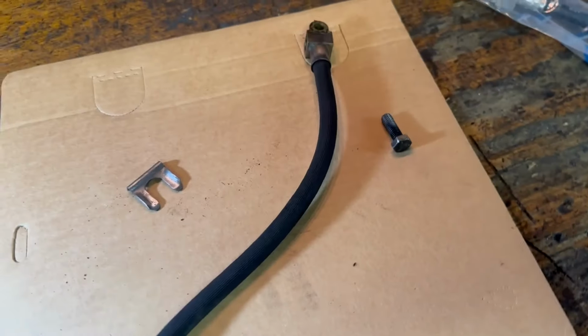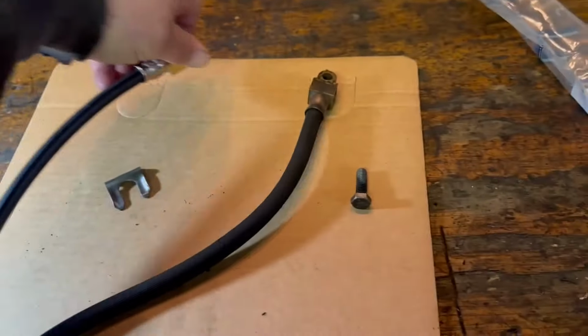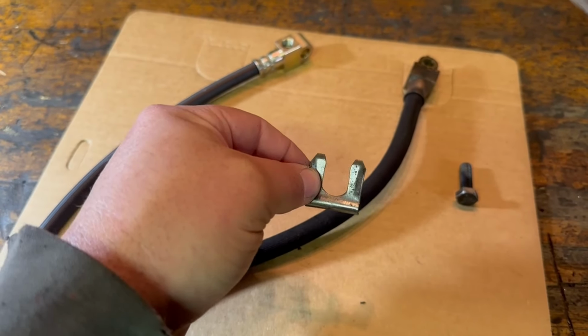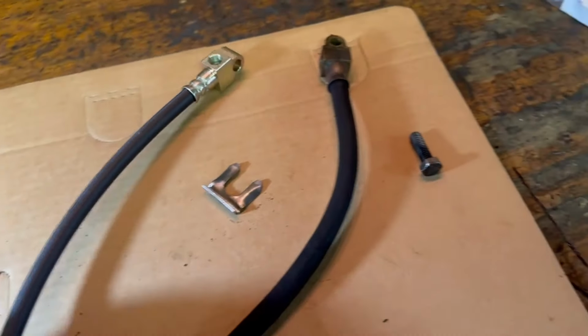So this warms my heart that I'm spending time doing this. This is what you get when you order the new brake hose. Unfortunately, it doesn't come with the retainer clip, which is why you save them, even when you get parts that do come with them, save the old ones. Here's the new hose.